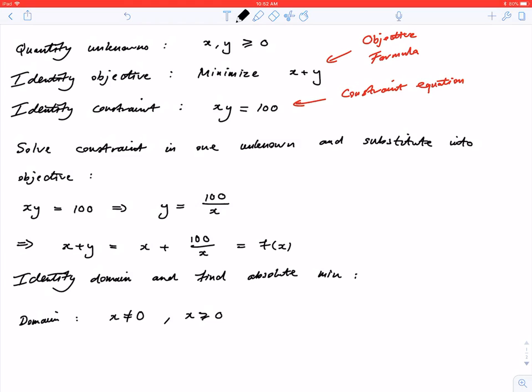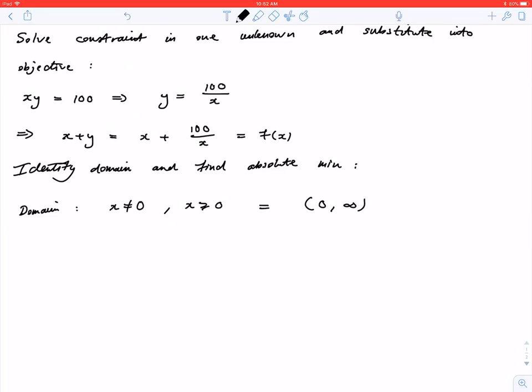So are there any other conditions? Notice also the constraint. Notice x can be as big as we want. There's no restriction on how big x can be because we can always counterbalance it with a smaller and smaller y. So x is non-zero, it's positive, and it can be as large as it wants. That means the domain is equal to 0 onwards. The reason this is important is because when we find absolute maxes and absolute mins, it's important what the interval is. Is it a closed interval? Is it an open interval? All sorts of questions like that. Okay, so now what have I got to do?